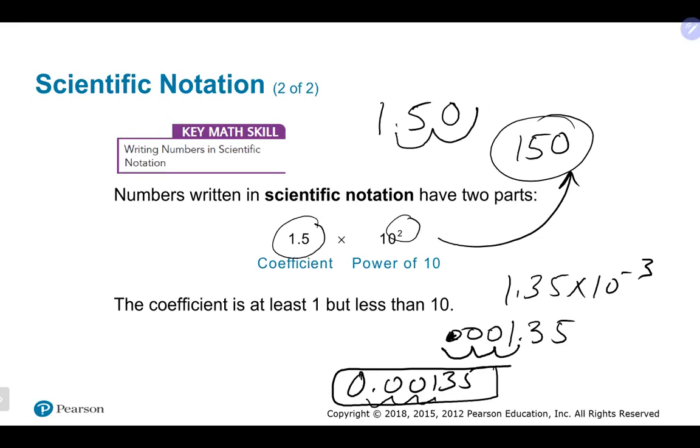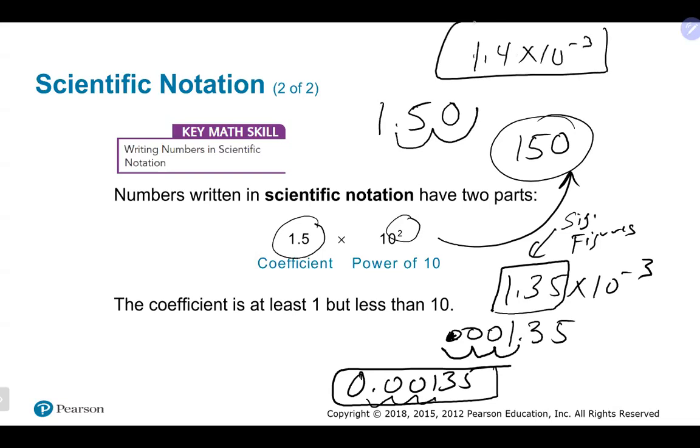When we do write a number in scientific notation, all the numbers here before the times 10 part are significant figures. So this number would have 3 significant figures based on the way it's written. The nice part about scientific notation is if you wanted just 2 significant figures, all you have to do is just write it like this. And now this would have 2 significant figures. Because you can control how many significant figures, and we'll talk more about this in chapter 2, scientific notation is really helpful. And again, sometimes it's the only way to get the answer to the proper number of digits.